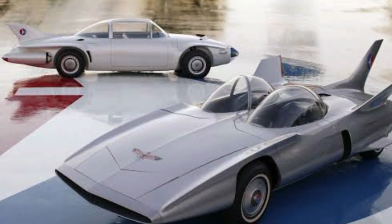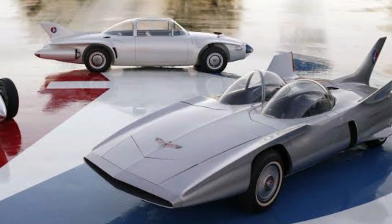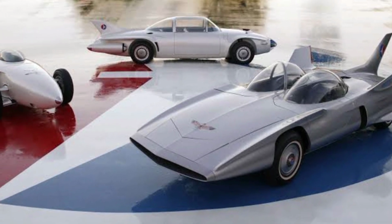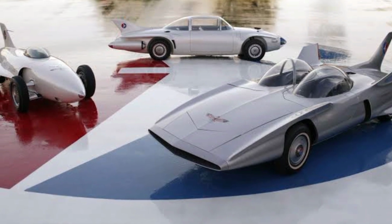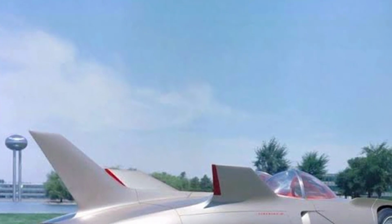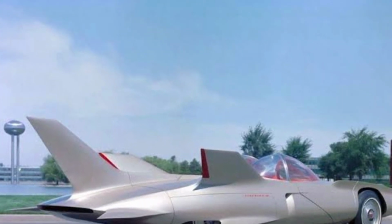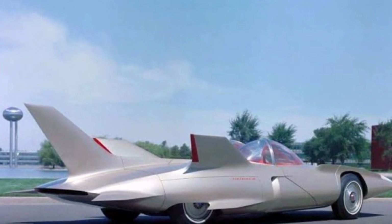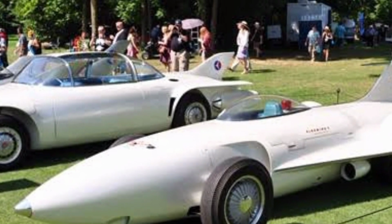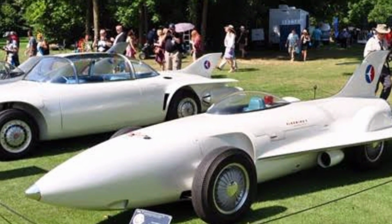With the conclusion of World War II, there was obviously a keen interest in the automotive industry to see whether any of the newly developed technology for fighter planes would translate to the road. Add to that a fascination among the general public for the jet age. Developing a car like the Firebird seemed good PR if nothing else. Was it successful? Well, you could argue either way. Did it contribute to long-term technical development? Not really. Did it look kind of cool?